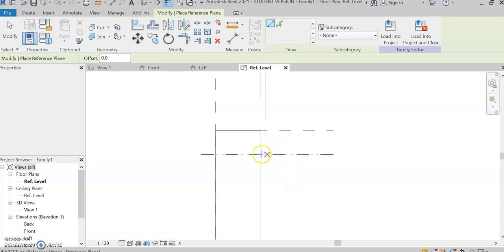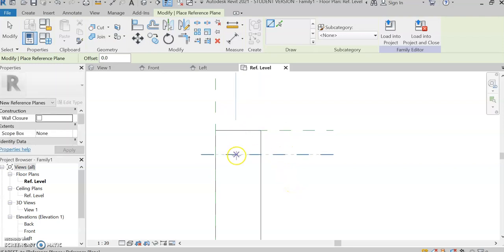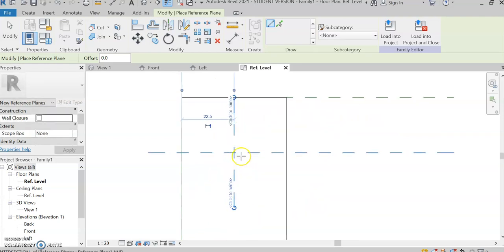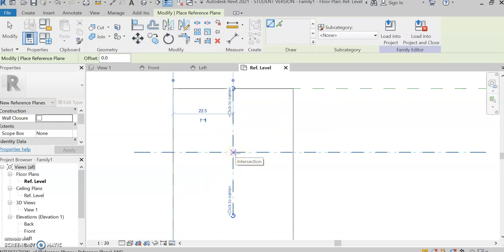I'm going to say I wanted a hole in the centre, because I'm going to use a piece of dowel to make a joint. So I'm going to go along here, and you can see if you move closely you get a midpoint where that triangle is. Click on there, then click here and then down, and make sure you're at 90 degrees. So I now know, if I zoom in on this place, this is the centre of this 45mm wide.